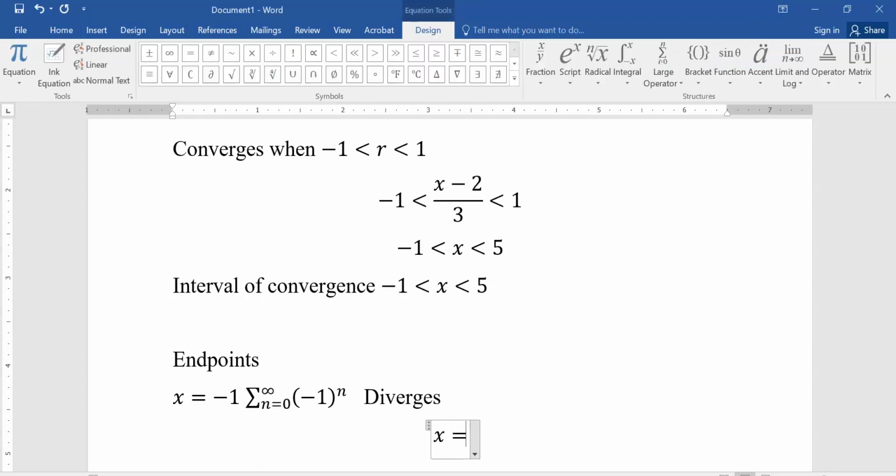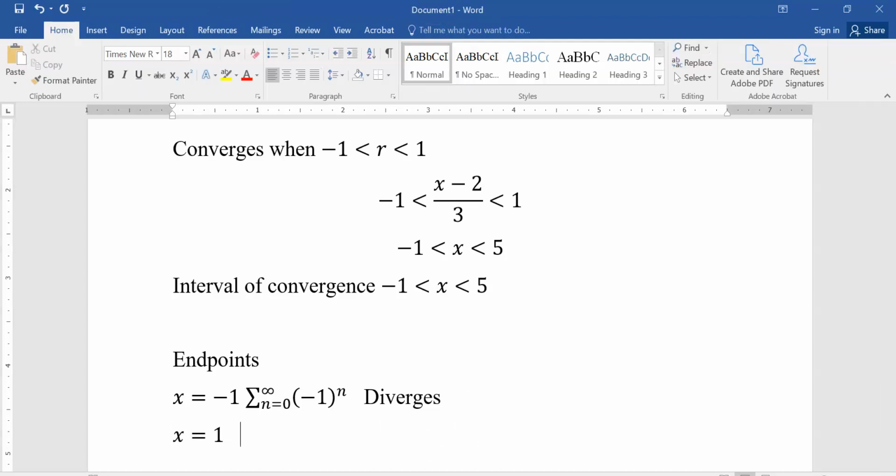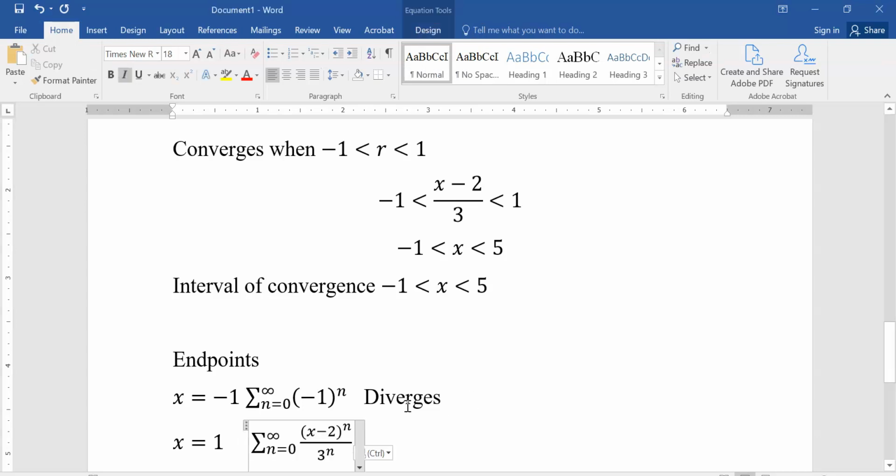By the way, if x is equal to a +1, then what's going to happen on this series? Did I say +1? If x is going to be 5, I'm sorry, got to go to the endpoints. I was looking back there. Got to go to the endpoints of my interval of convergence, so -1 and 5 in this case. So if x is equal to 5, you get 5 minus 2, so you get 3 to the n over 3 to the n. That's always going to be a 1, so that's going to be an infinite sum of just positive 1s.